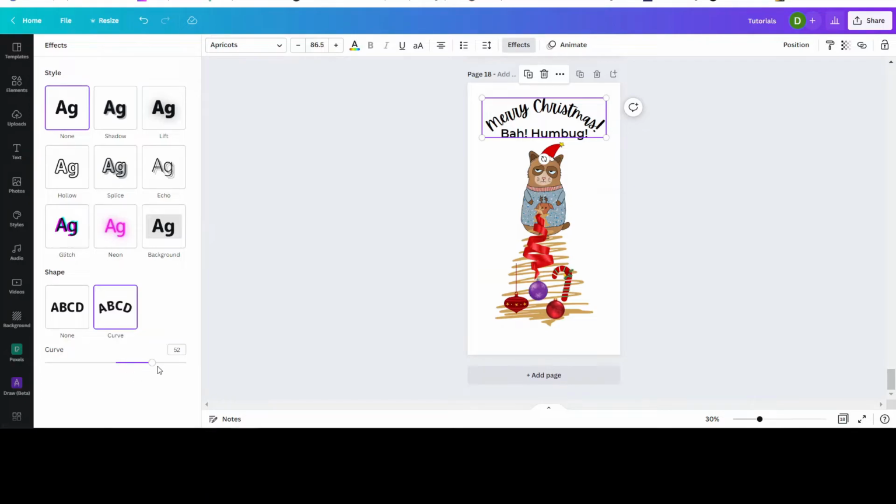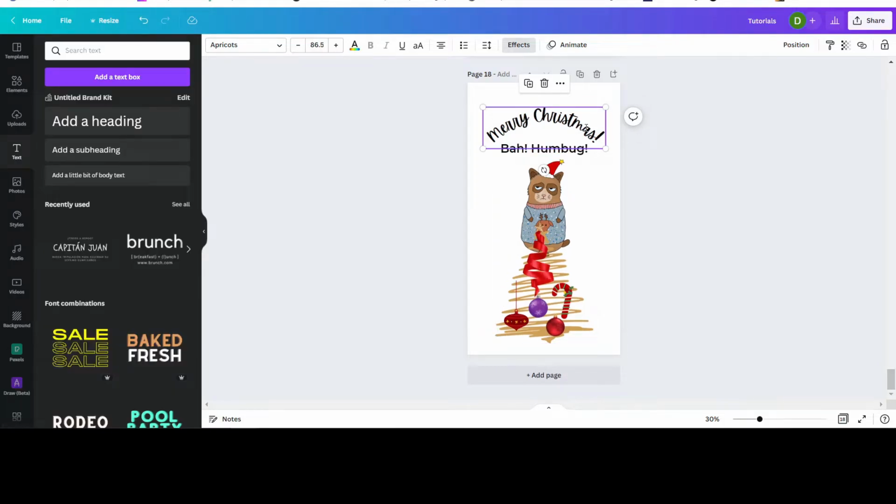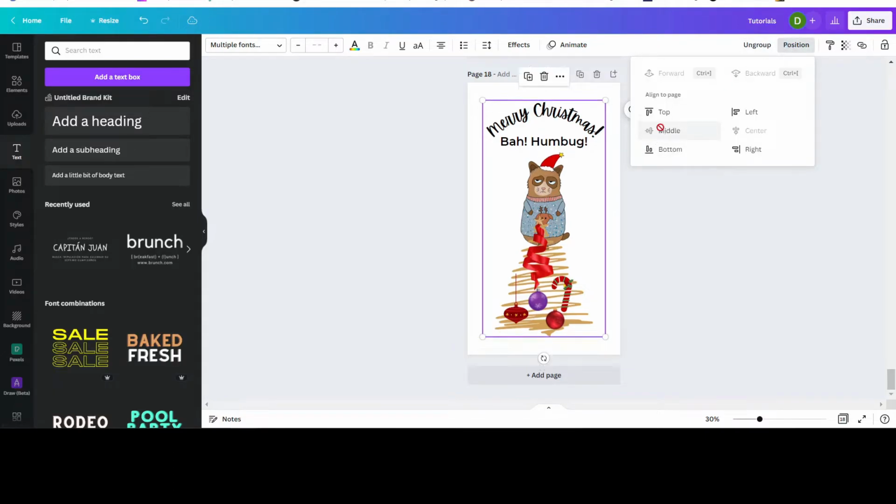So go to Christmas again. Now, like I said, you can just arrange it the way you want it. You can change the font. So, and that's it. That's your design. Now, to see how it will look on a t-shirt, for example, so all you have to do is just select all of it. You can group it again, and this time just center it. You don't have to put it in the middle because I didn't. I just wanted it like this, but you can. So then you can do put it in the middle.